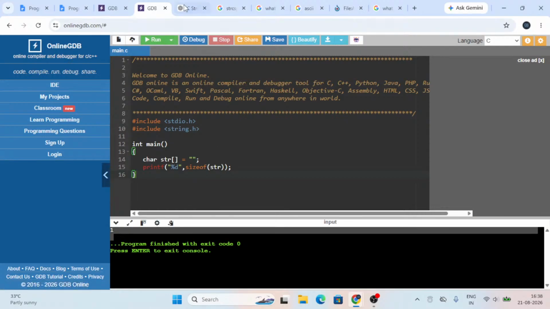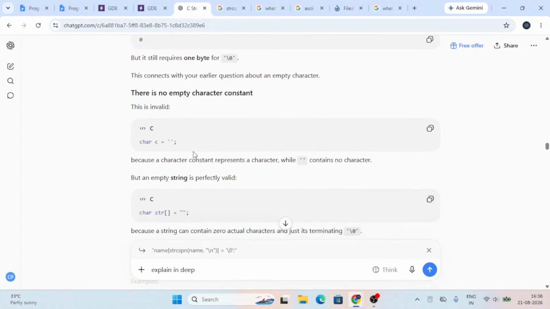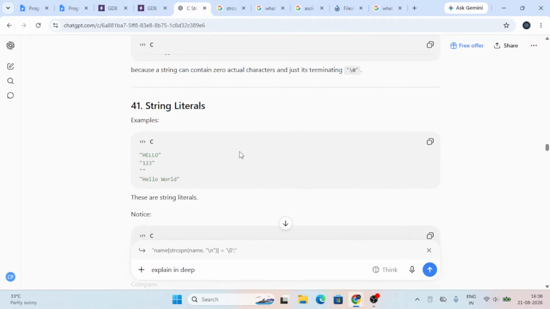Yeah, it is giving 1. So string length will be 0. An empty character is invalid, as we discussed earlier, but an empty string is perfectly valid.